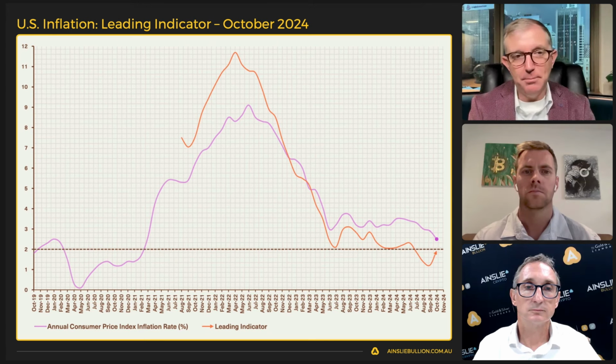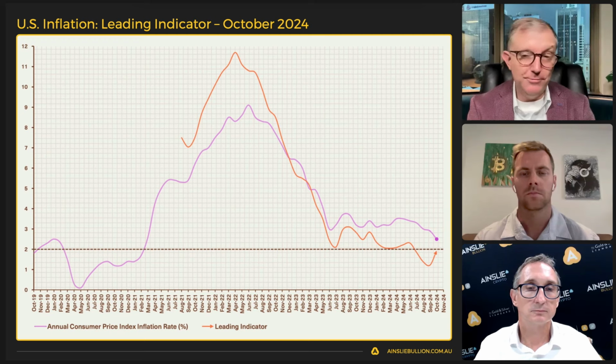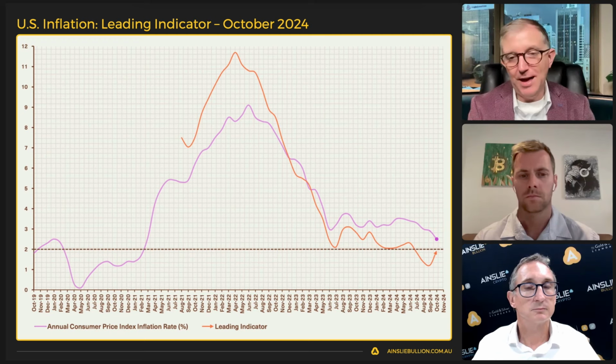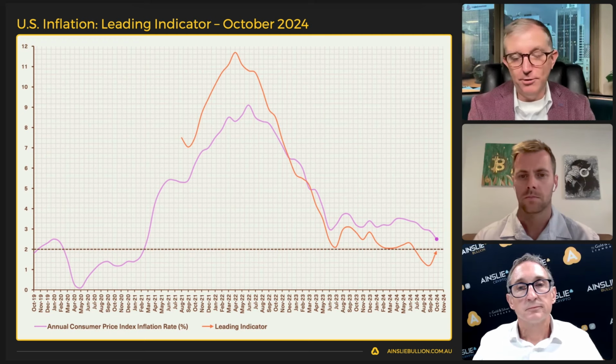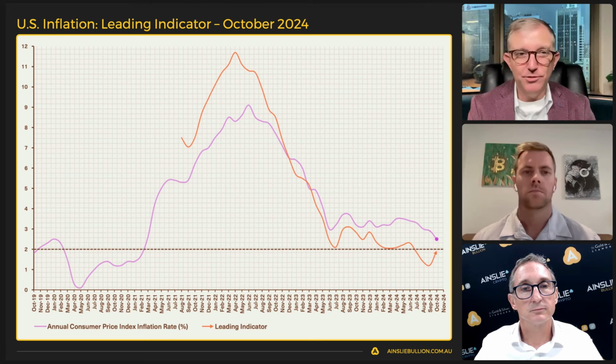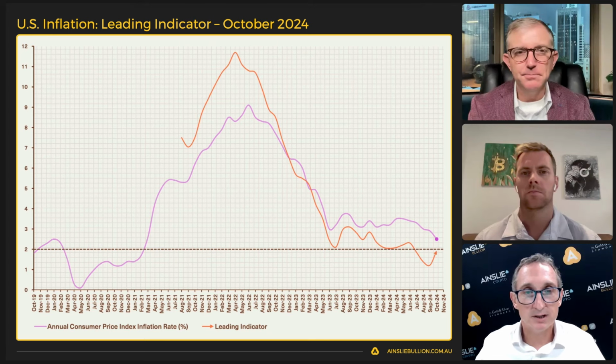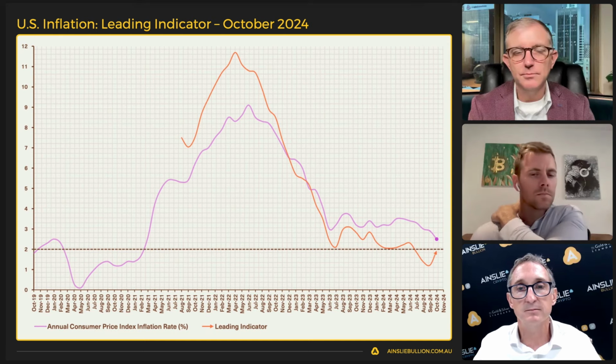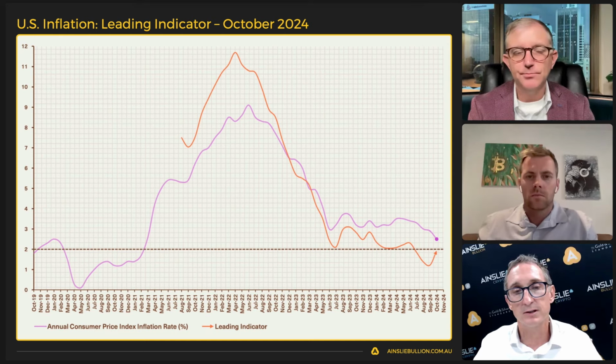But just to wrap this section up, Paul, inflation here, we've been saying 2% for a long time. We know that's what the target was. Both of those lines are now converging upon that 2% level. It's pretty smooth sailing, nothing to see here. Is that how you view it? Yeah, I think so. And we should expect this to start to tick up as that market goes from early to mid. Mid is characterized by rising growth, rising inflation.